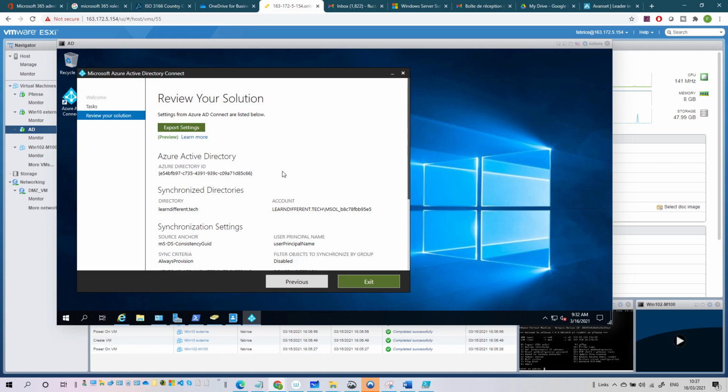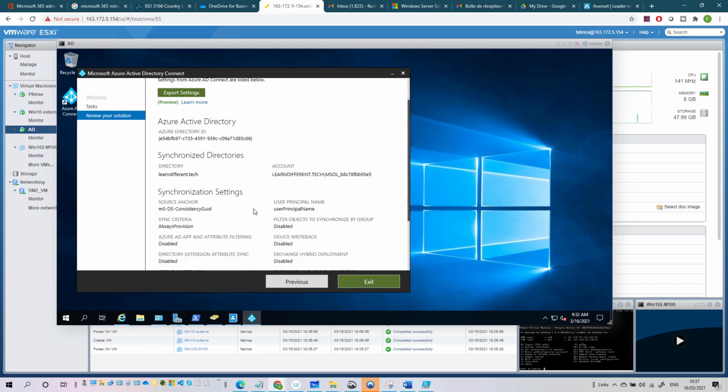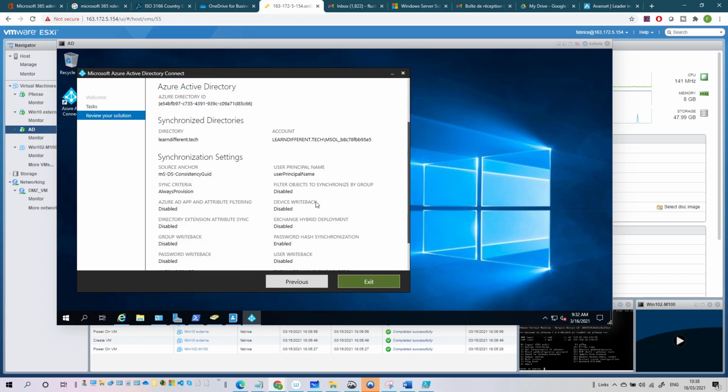So here we can see some of the review of your solution. You can see that you have your Azure AD directory. You have the account here. You have the source anchor, remember, user principal name. You have all your settings here. We didn't do any, for example, write back. This is very interesting.